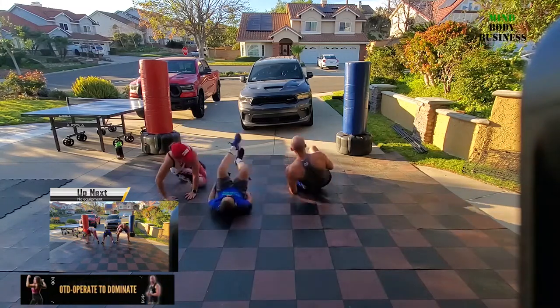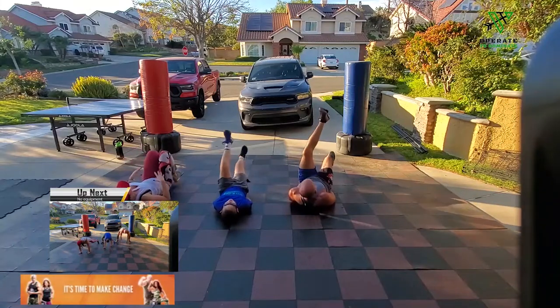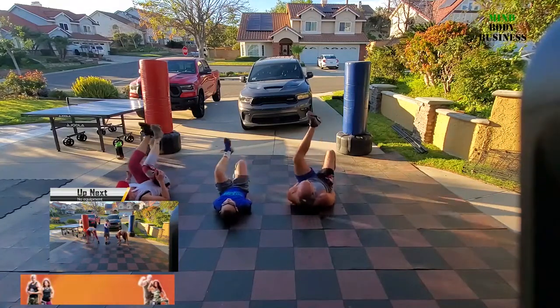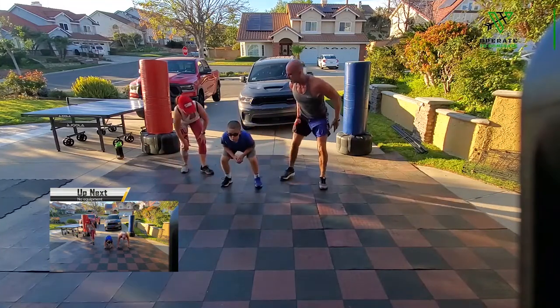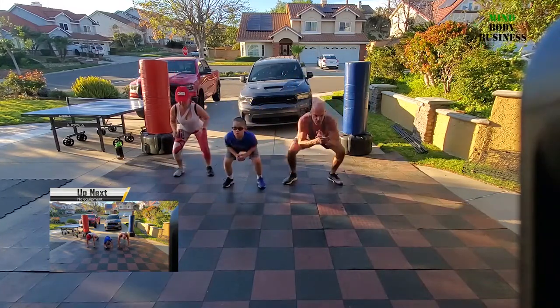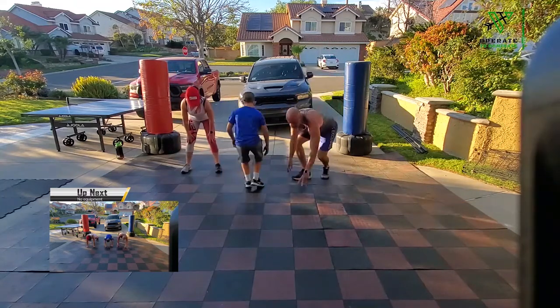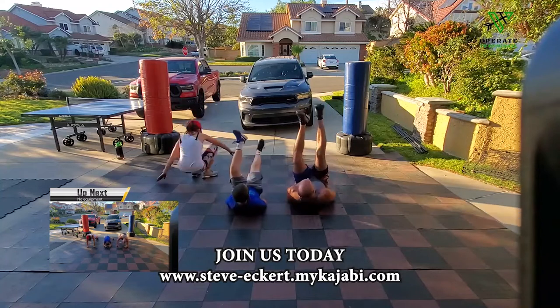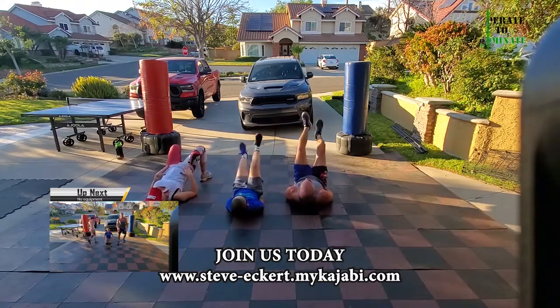Oh yeah. Oh, that's my favorite part right there. Oh yeah. 3. Can you lower back to 4? 4. 5. Squat jump. Right back to flutter. 1, 2, 3, 4, 5.